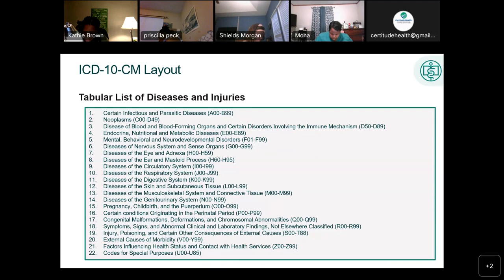So the chance would be it could be two codes, or no, it's going to be one. One? Okay. A migraine is a headache. So do you need it to say that? Yes, because I'm saying with status migrainosus. In other words, non-intractable and status migrainosus were what stuck out to me.